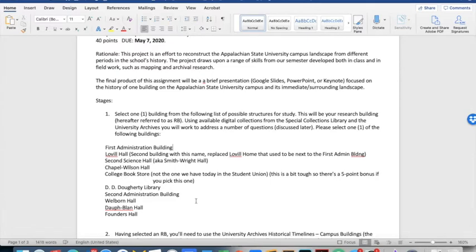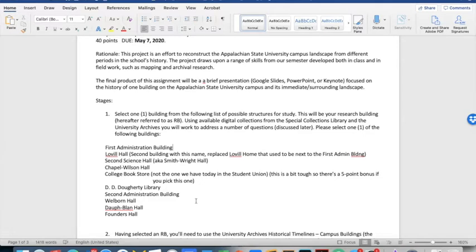There is only one situation in campus history where a building was added onto, and the addition was called the annex. And in that case, it was the First Justice Hall. First Justice Hall had an addition built because we were brimming with students and needed more space. Another option is Second Science Hall, which stands today as Smith Wright Hall.